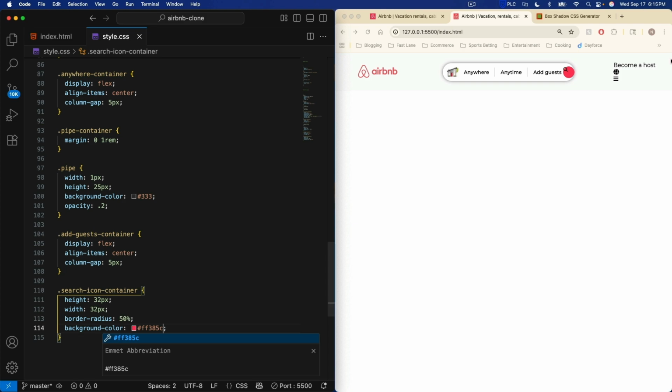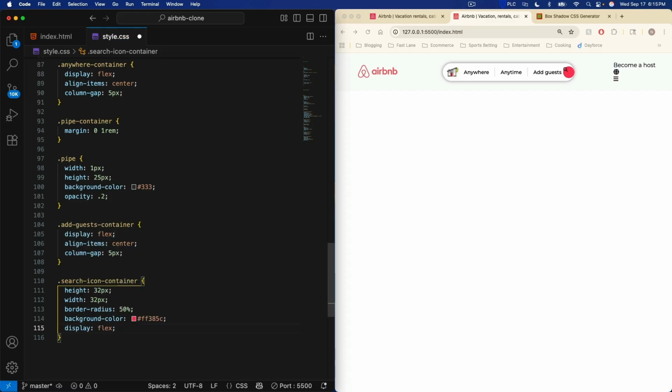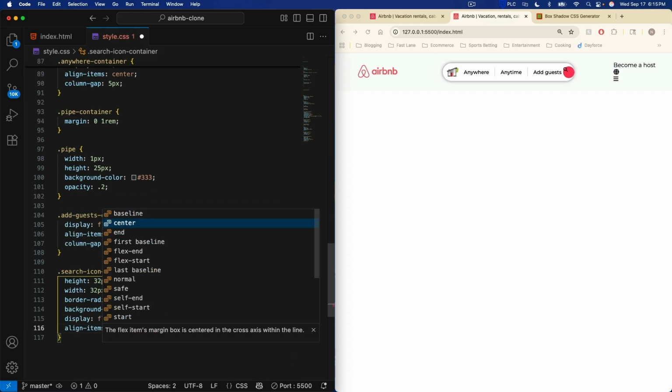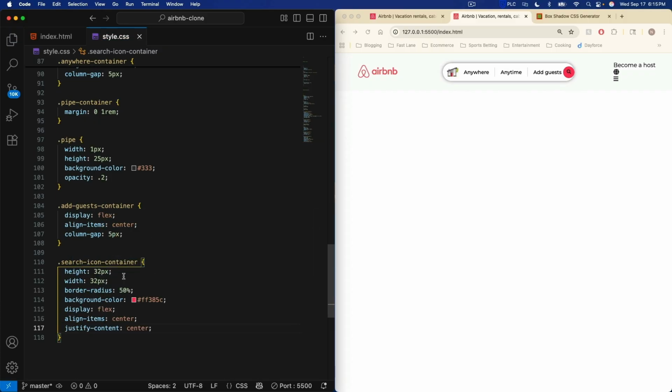And now we have to make the icon go center in here. So to do that, we can use Flexbox. Back in the day, you used to have to use position absolute and relative to do that, but Flexbox makes it really easy. We just say display flex, align-items center, justify-content center. So as long as you have an element that's in a container and it has a defined height and width, you can use Flexbox, flex, center, and center to make it go in the complete center of whatever the container is. That's like a little Flexbox trick you can use.